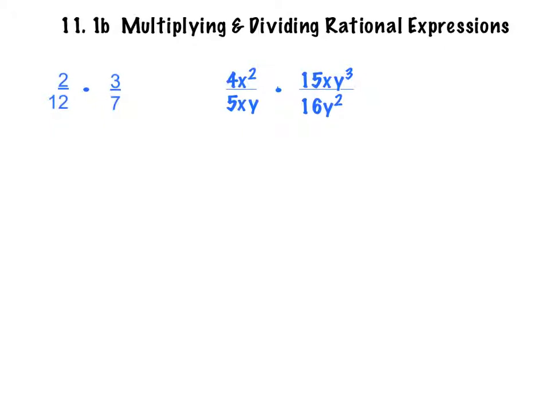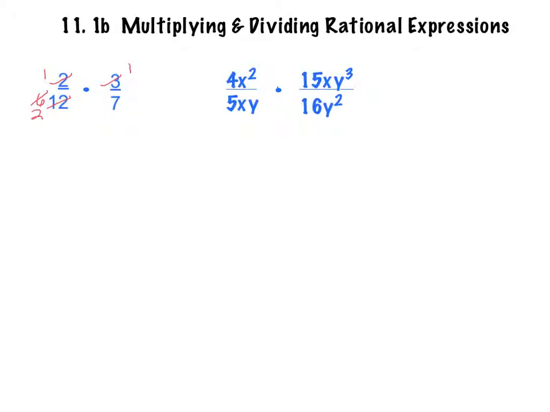okay, the first thing you always want to do when you're multiplying fractions is try to reduce. And you can reduce anything as long as you have something on the top with something on the bottom. So like I could reduce this 2 and this 12. That would reduce to a 1 and a 6. But I can also do this at a diagonal. I can reduce a 3 and a 6 also, so that'd be a 1 and a 2.